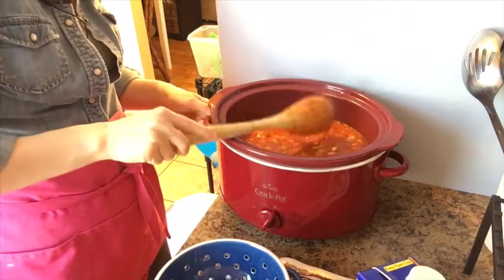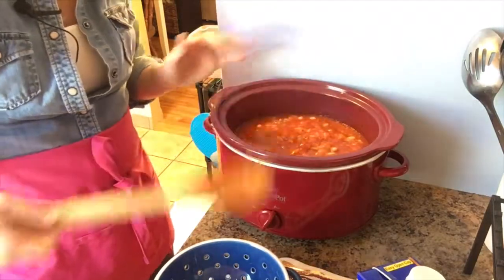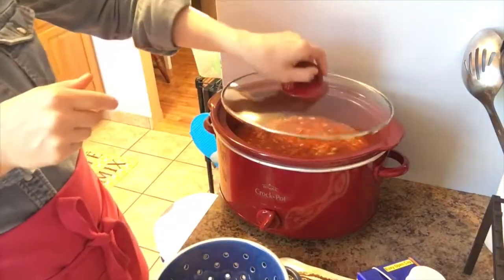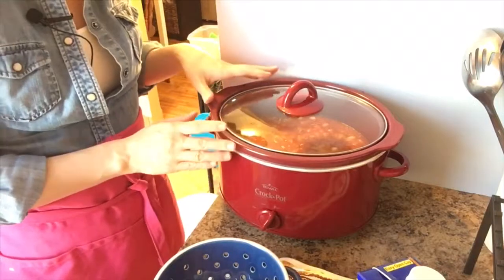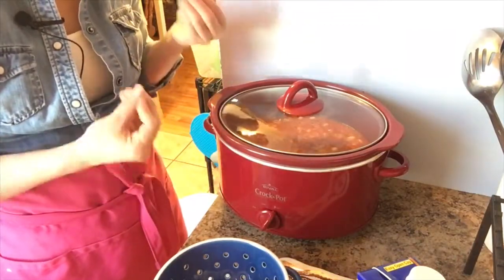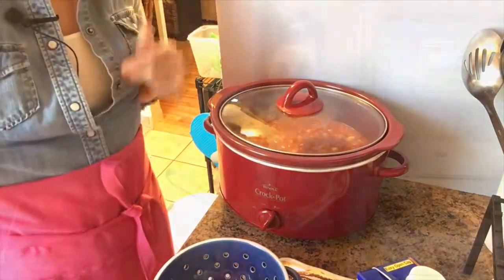If you want to keep it on low, cook it for about another 1.5 hours on low, just so that everything warms up and the beans get nice and warm. You don't want cold beans in your soup. If you want to turn it up to high like I did, you're going to cook this for about another 45 minutes or so. Just check on it to make sure that the beans are warmed through. And then we will come back here and we will try it together.